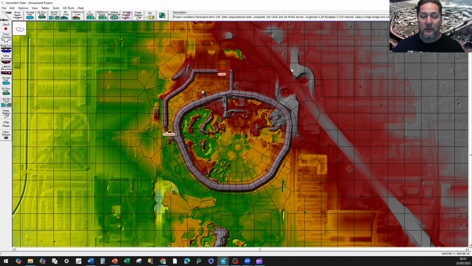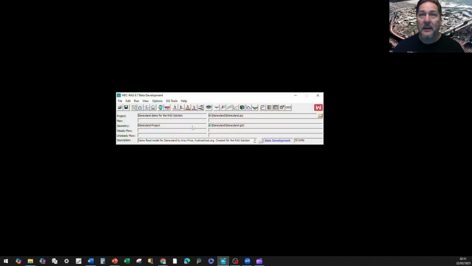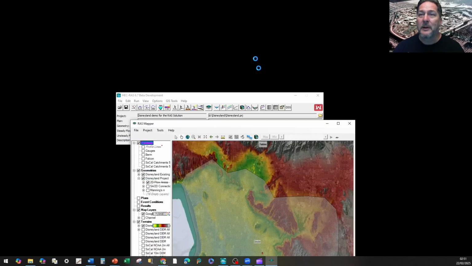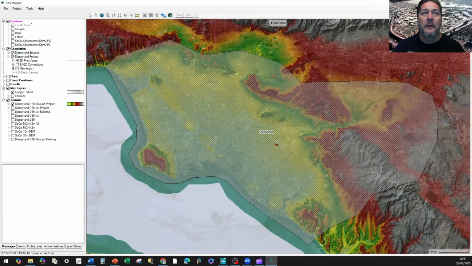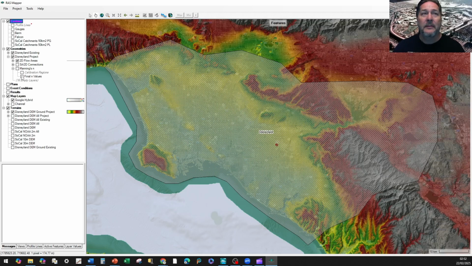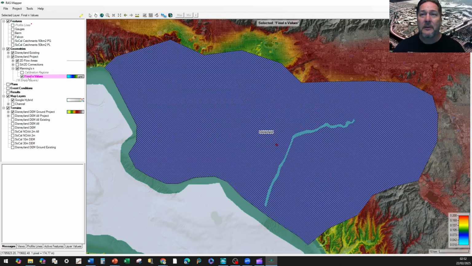Now, another thing I like to check before we proceed any further is to make sure that any land classification layers are correctly recognized. And these are like the check files that show what HEC-RAS is actually doing. So I'm going to go back in and open up RAS Mapper, and under the geometry files, which we see here, we can go ahead and look at the project conditions one here. And if we expand this out, you can see the final N values right there. So we can see that it recognized the Manning's n of 0.035 out here, and it's 0.08 there.